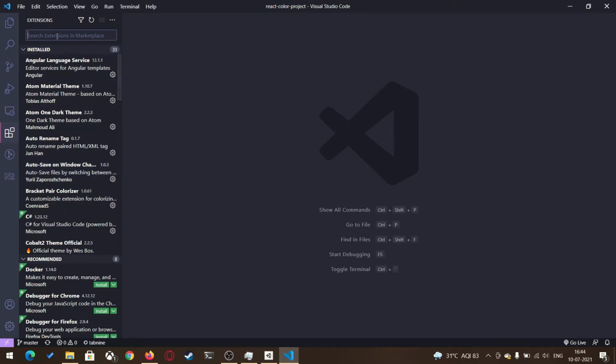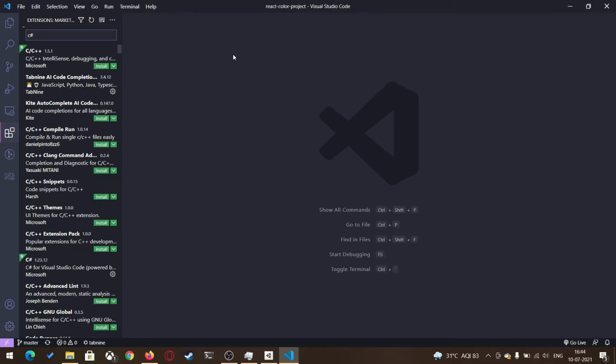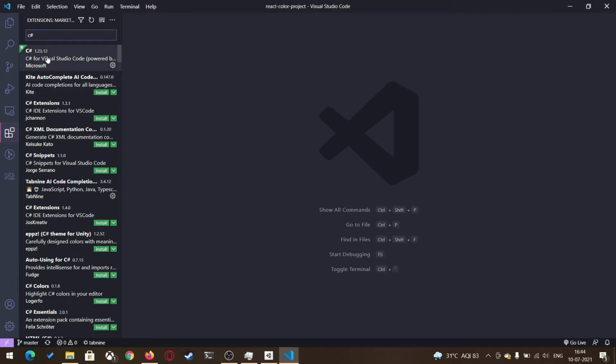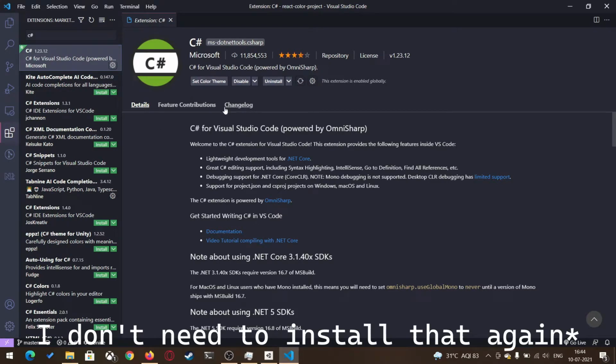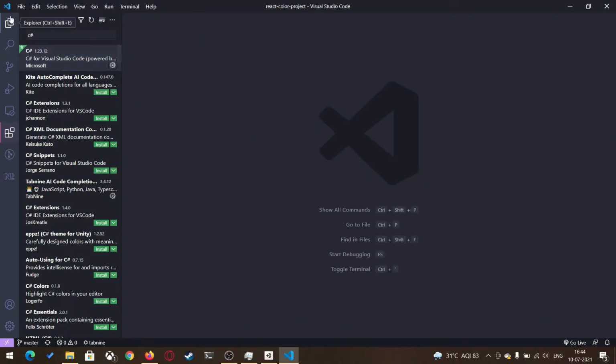So what you can do is look for this C# extension. This is from Microsoft. As you can see, I already have that installed, so I don't want to install that.